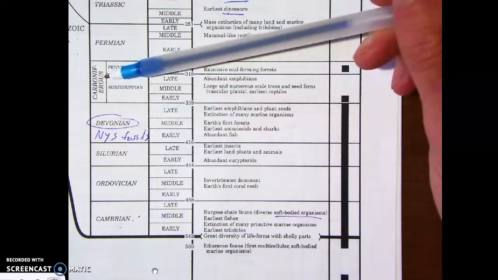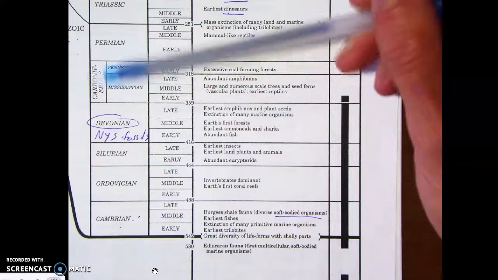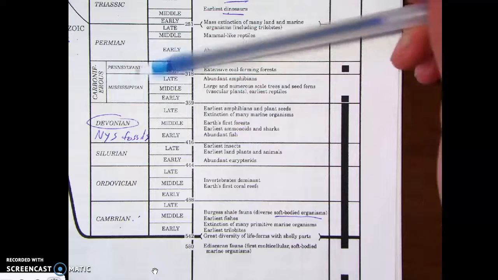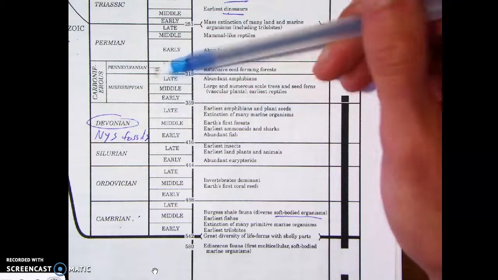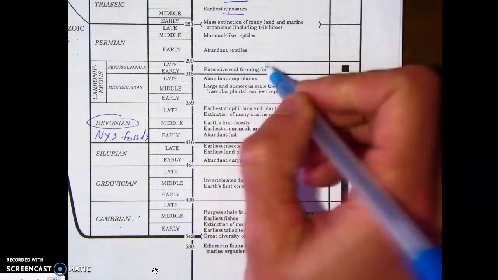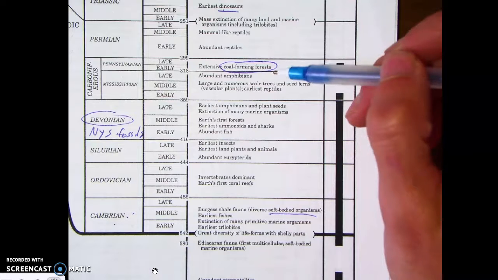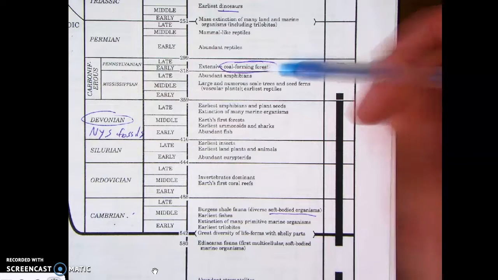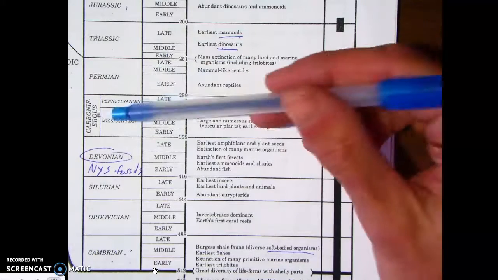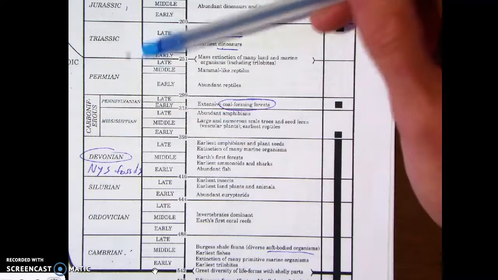Then we get to Carboniferous. Carbon means, well, carbon plant material is basically what we're talking about. This is when we had our large coal-forming forests. We talked about the formation of coal earlier in the year. Warm, tropical, swampy locations. We can find a lot of these coal deposits in places like Virginia, Pennsylvania, because even though they're not tropical now, they once were during the Carboniferous time. Then we get to Permian.